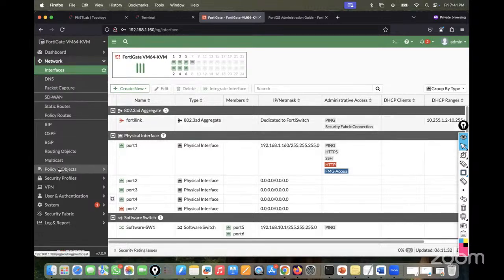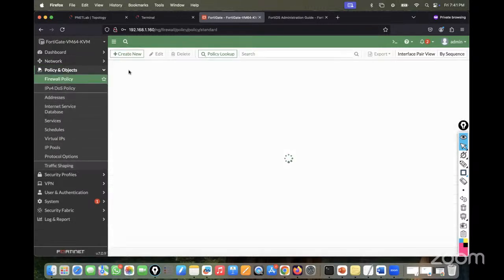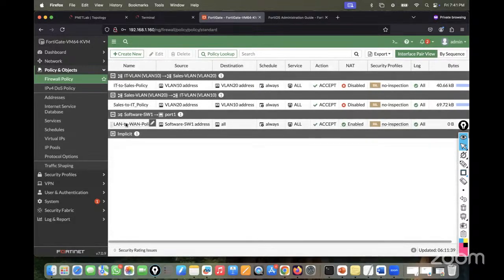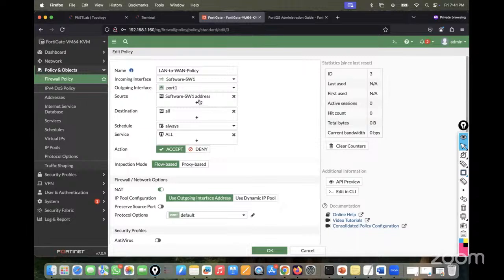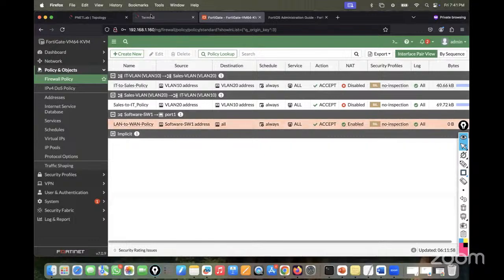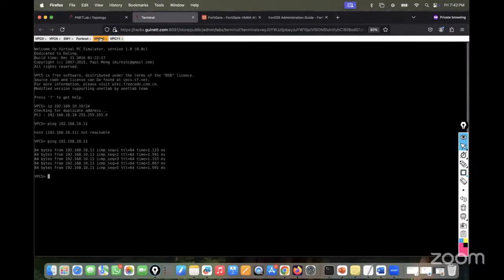Now if I go to the policy again, I want to recheck whether my address group has been changed correctly or not. So you just click on it. See, the address has been automatically changed for this subnet. This is the beauty of the address group. It is going to automatically reflect. So I'll click OK.